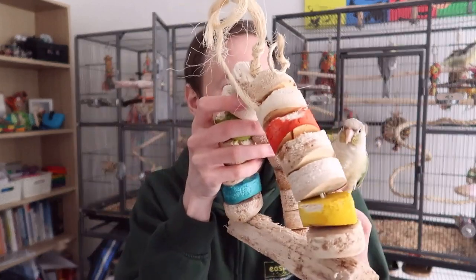I'll see if Pickles wants a bit. There you go, she's climbing on to chew it now. Scampi's come along as well.